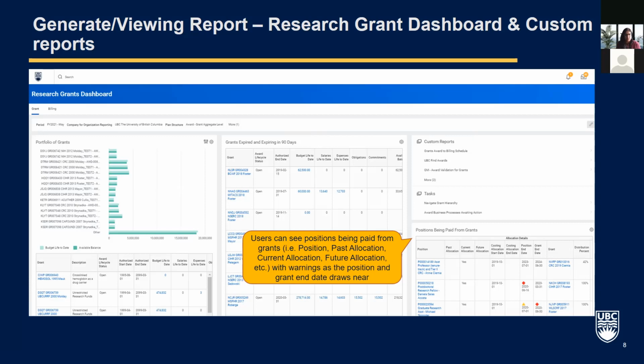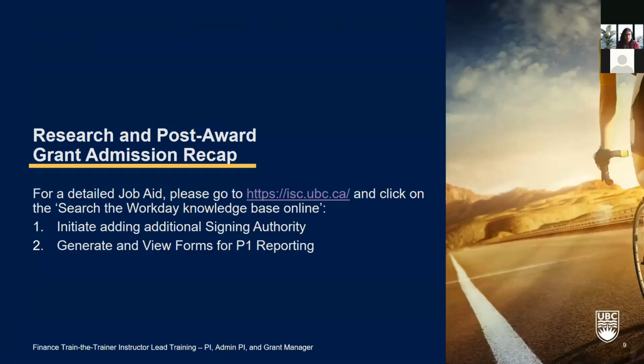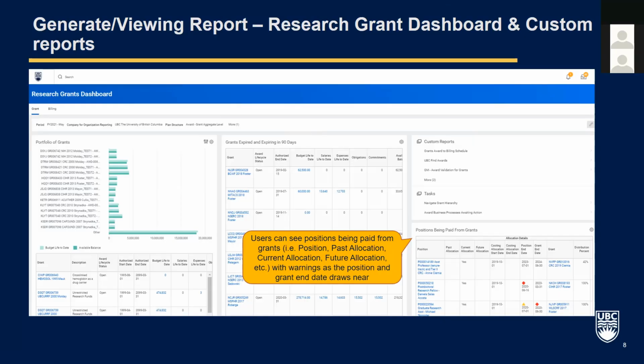Any questions on this part? Nope. Okay. So, sorry, Ellen. Yeah. This is Saima. I just have a question. So, as for a research coordinator or ourselves as PI, we don't need to worry about the obligations and commitments and the calculation. I hope the system takes care of this, right? So we don't have to worry about that.